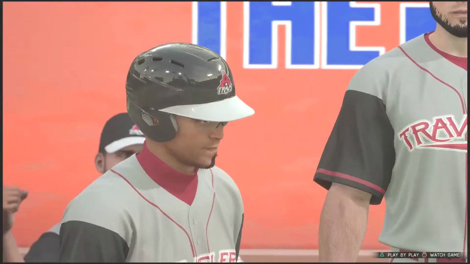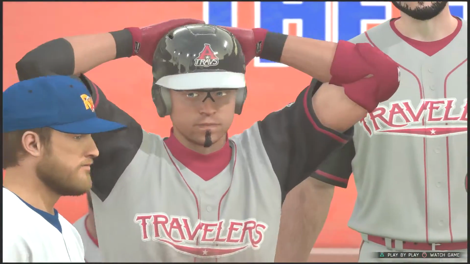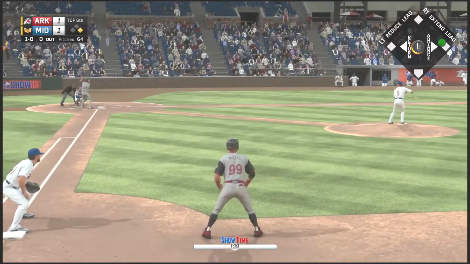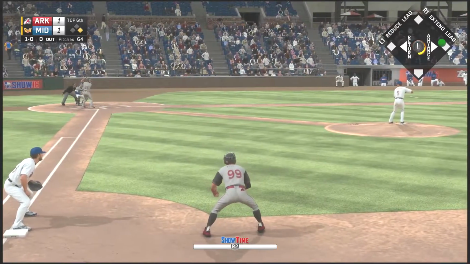As Scooter gets another base hit here, and this is another multi-hit ball game for him. And he is on first again. And, of course, the manager wants us to steal the base. With all that speed, how could you not want to run for days?